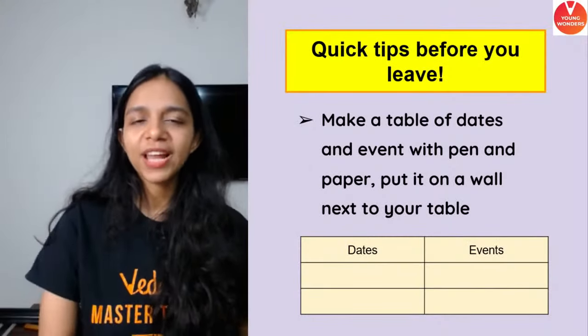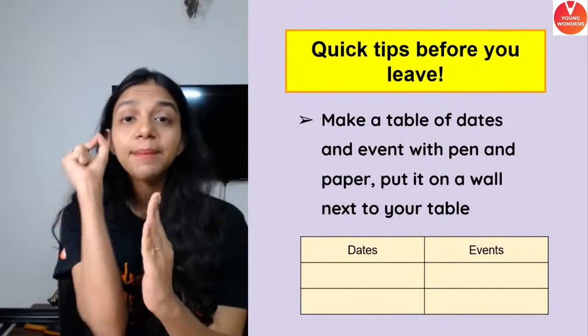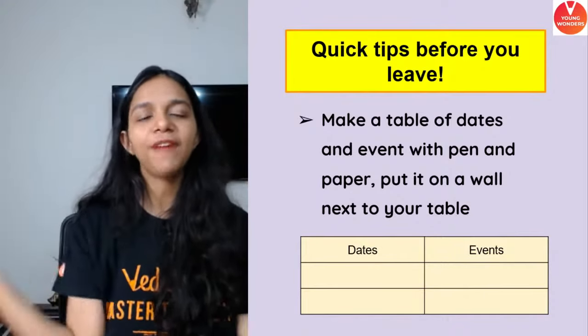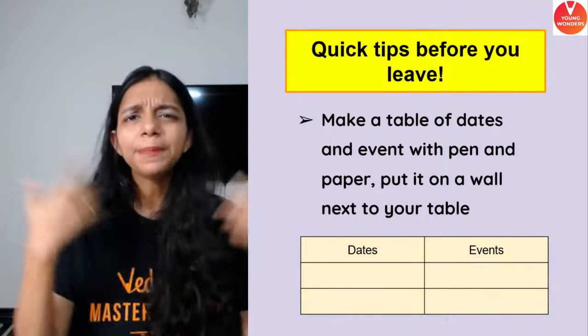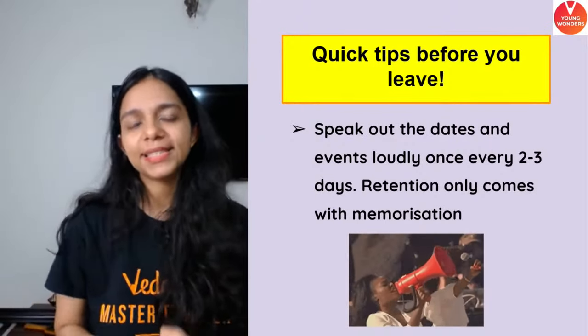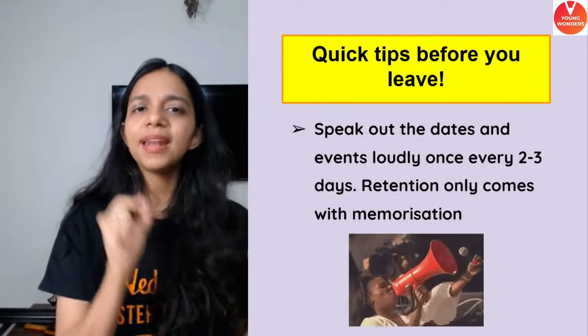It becomes easy to relate. But how to memorize dates? I've told you, make this table. Dates, events, and make your own notes. Put it on the wall and keep rectifying it. Keep looking at it. Keep thinking of what the story is and what the date is. Speak out loud, guys. This is something that I have, and everyone does it. You must have seen. A little rectification happens.